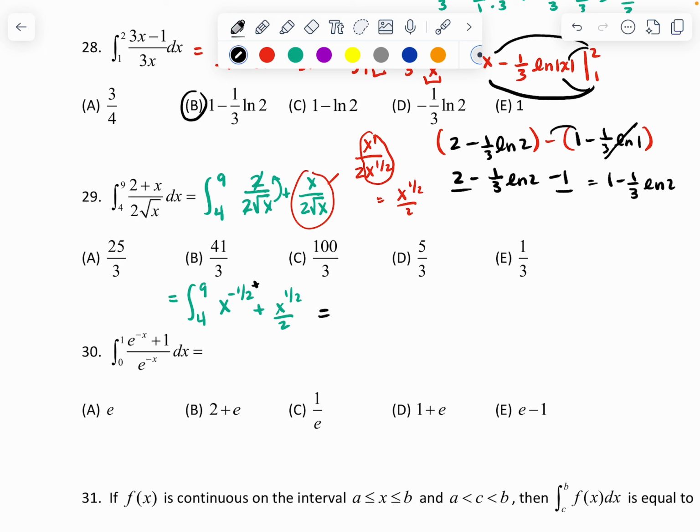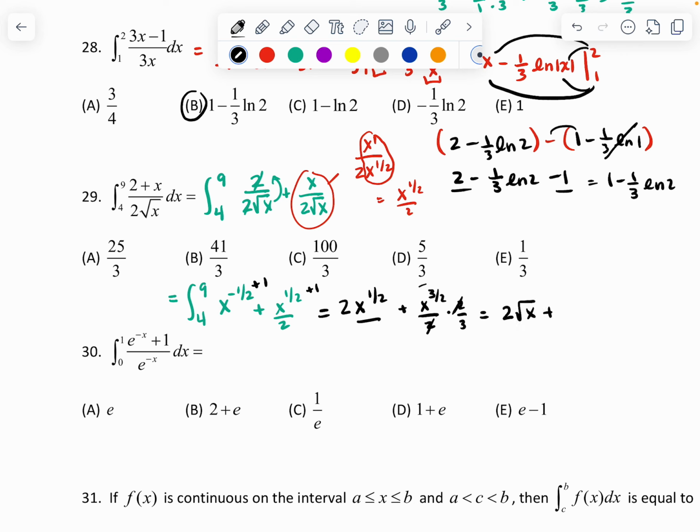If I add 1 to this, I'm going to get x to the 1/2. But if I divide by 1/2, it's the same as multiplying by 2. And if I add 1 to this, I'm going to get x to the 3/2. I still have this over 2 there. But then if I multiply by the reciprocal, that's times 2 over 3. So these guys are actually going to cancel out. So what do I end up getting? Remember, x to the 1/2 is just the square root of x.